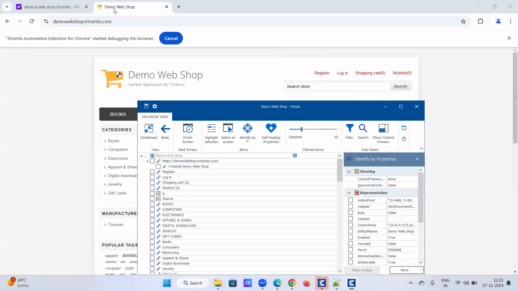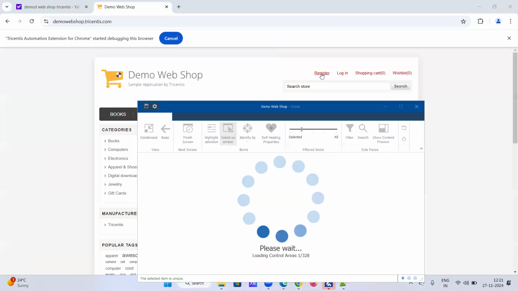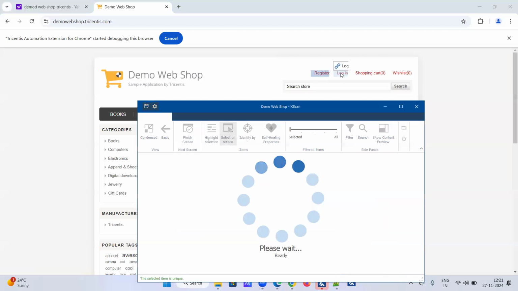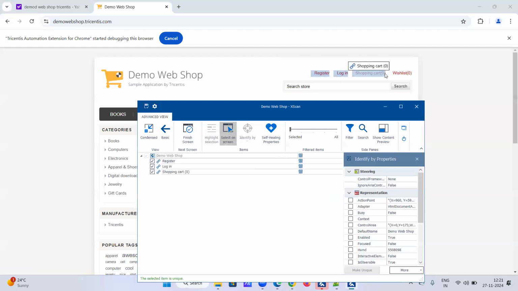What is the title now? Demo web shop, right? So I'm going to select these controls: register, login, shopping cart, listing.